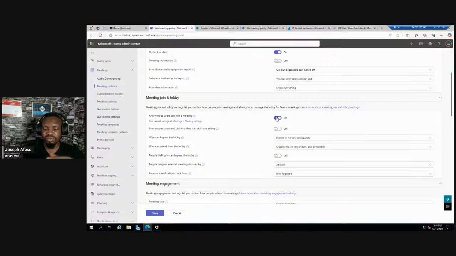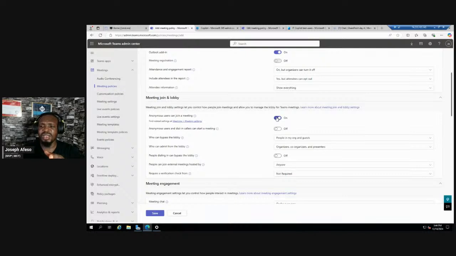So sometimes it's not very good, because at this time little is known about the anonymous user. There was an issue that was raised in 2021 when I was troubleshooting Teams for a customer from the United Arab Emirates. In that call, some students joined the meeting anonymously and typed in one very scary word as their name. They joined the meeting and then they left. When the meeting report was pulled, that scary name came up in the report, and there was a disturbance, asking how do we know who came in to join this meeting? We did a lot during that period. Now, I think the rest can be tagged as history.